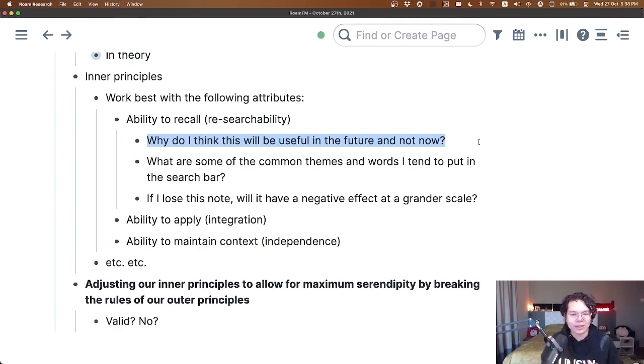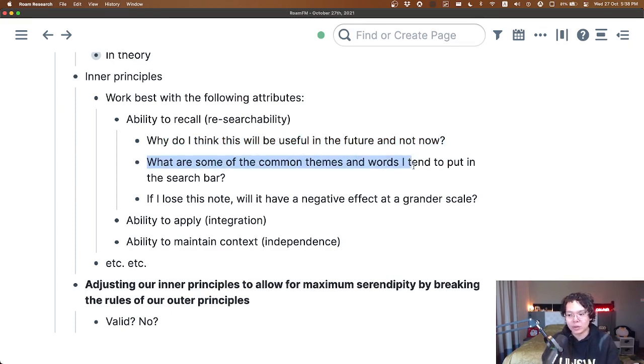It will be like, I think this will be useful in the future because of the following. According to this project, this specific Zettel, this specific note, this person said the following, and a quote from this book. I think it'll be useful later on when I do the following project or the following blog post or the following video on this, but for now, I will archive it and just leave it for later. And write that down, right? Document that as much as possible.